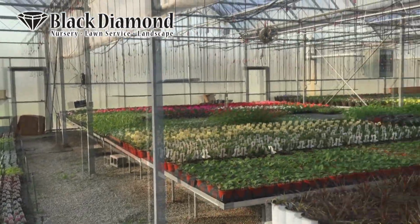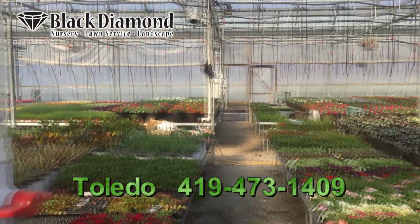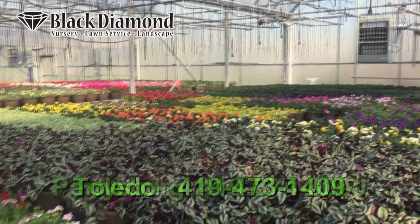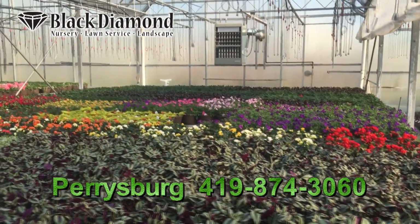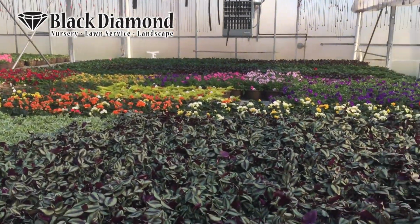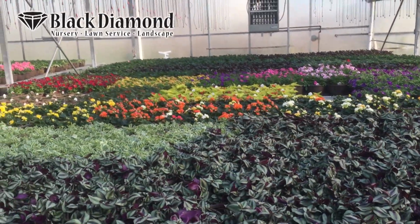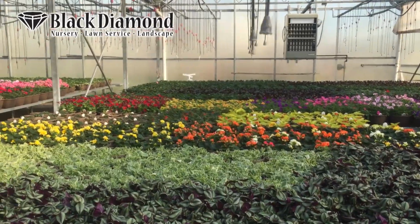As we move over onto the tables here, you'll see all of our drip lines that we've got above the tables on both sides for all of our different hanging baskets that are right now on the tables, but pretty soon we'll put hangers on them, and all of these drip lines will be full with hanging baskets that we'll have ready for you for the spring. So as we look down over there, I see some begonias, I see some petunias, I see New Guinea impatiens hanging baskets all the way to the back there, one little pink flower hiding back there.